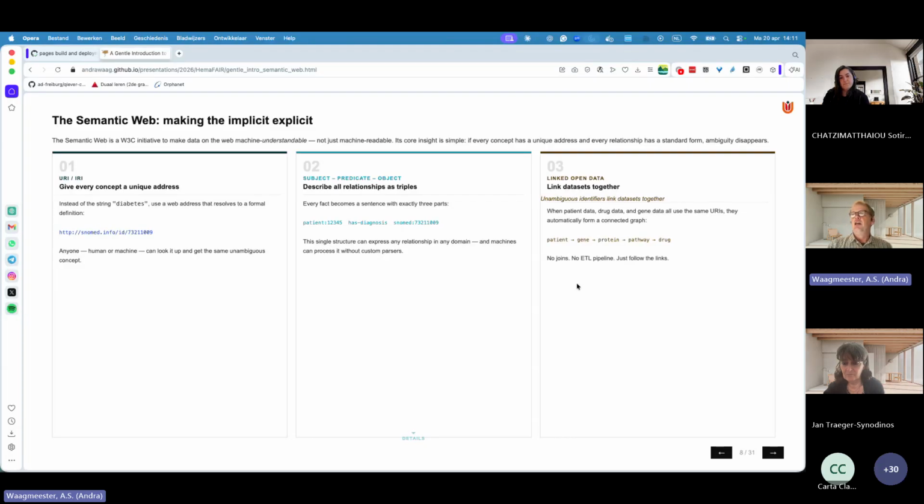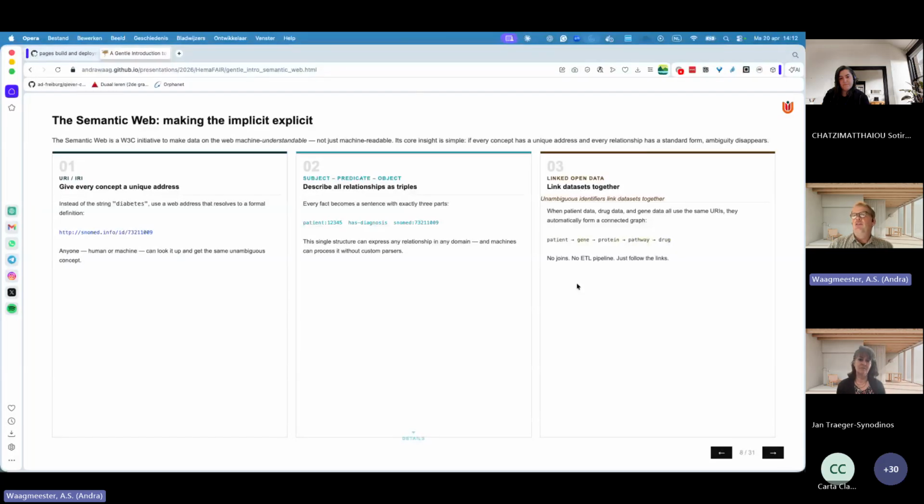And I'm here to say the semantic web will fix it all. That's of course not true, but in my opinion it can ease our life quite a lot. Because, and I will dive into that a bit later, while it's perceived as difficult, in my opinion it's actually quite trivial and straightforward.